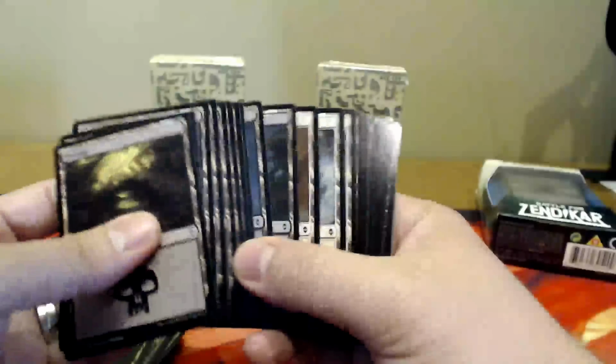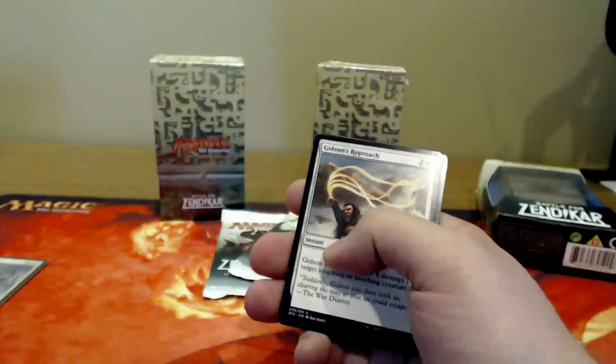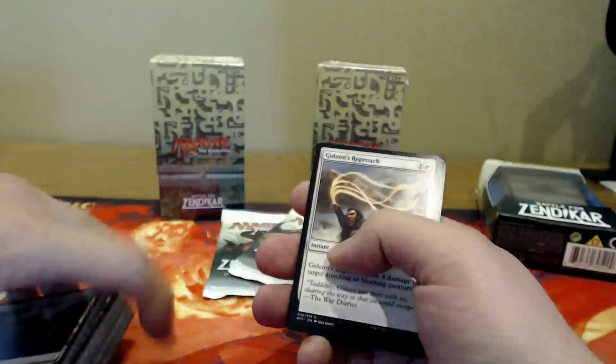A whole bunch of non-full-art Swamps and Plains, which helps keep the cost of these intro packs down low and will keep them on the shelves so everybody else wasn't buying them up instead of newer players.